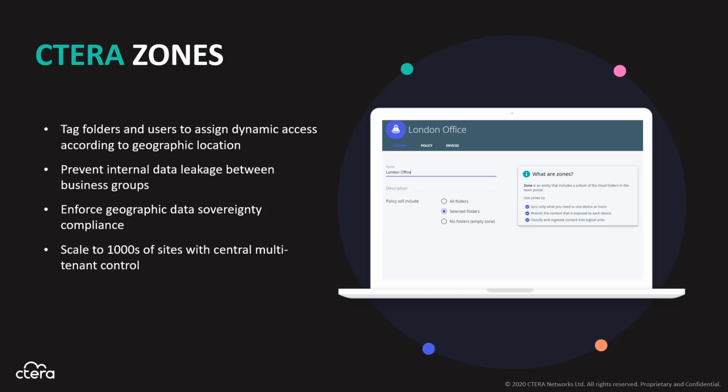In this video, we'll present the CTERA Zones feature. CTERA Zones allows enterprises to dynamically segment their global file system into any number of logical units to prevent internal data leakage between groups and ensure data sovereignty compliance. IT administrators can define zones by relevant geographic or department criteria and tag folders and users to assign dynamic access in each zone.